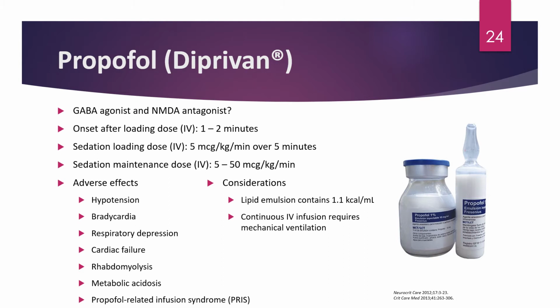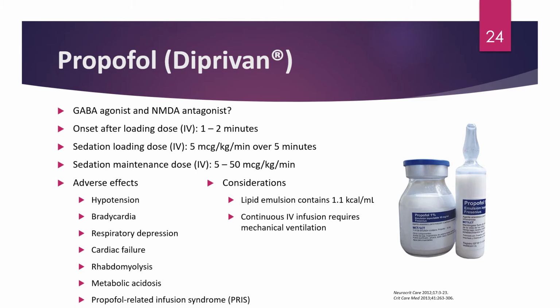Important considerations to be made with propofol, in addition to requiring mechanical ventilation, is that the lipid emulsion contains 1.1 kilocalories per ml. And you see here that this substance is actually white and milky. And that's because it's contained in lipid emulsion. It's emulsified in lipids to basically be given to the patient.